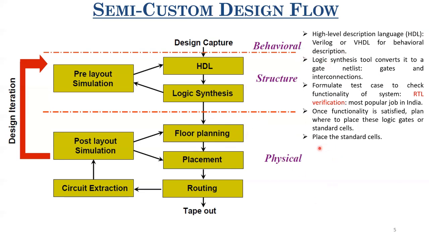So once you place these standard cells, now the second part comes, which is called routing. You also have to connect these standard cells via some interconnect wires. And there can be several possible configurations of these interconnects. And this is called routing. So out of this, which one will you choose? Which kind of placement and which kind of routing will you choose? Which combination of placement and routing will you choose?